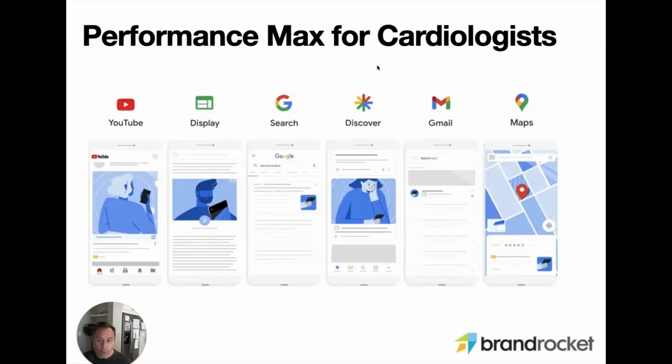And it's a great way to snap in, now that you've got the training of the algorithm and the success signals that were sent over, Performance Max to go across channel to all these different points of distribution within the Google Ads ecosystem. So let's now go into Google Ads, and I'm just going to go through it really quickly to show you how to set these up for cardiology. Healthcare has particulars, mostly because of HIPAA regulations, that restrict the audiences that we build, but we're going to take a look at that right now.